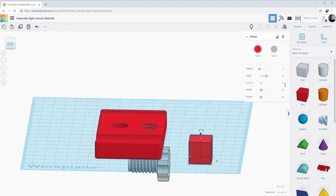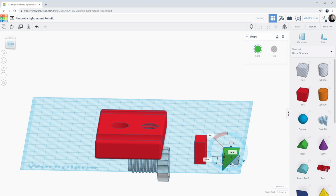Now, let's just set some sizing here. And I'm thinking that next we'll probably grab that roof object and rotate it into place. And that will let us just increase the contact area with the plate above it. So let's just get those into the right place. Okay. Oh, my eyes are playing tricks on me there. Let's just do this. Okay, much better.